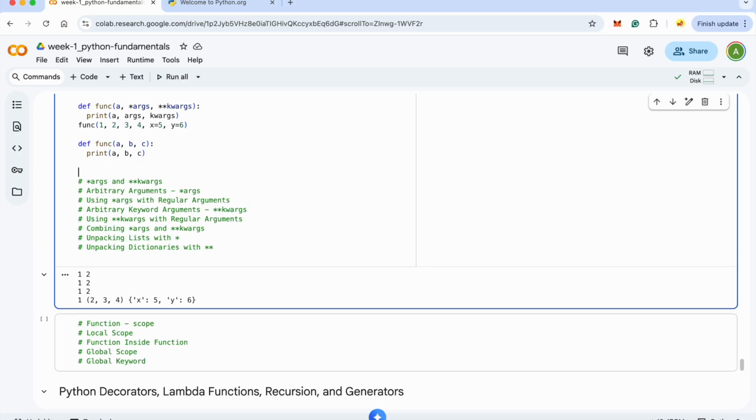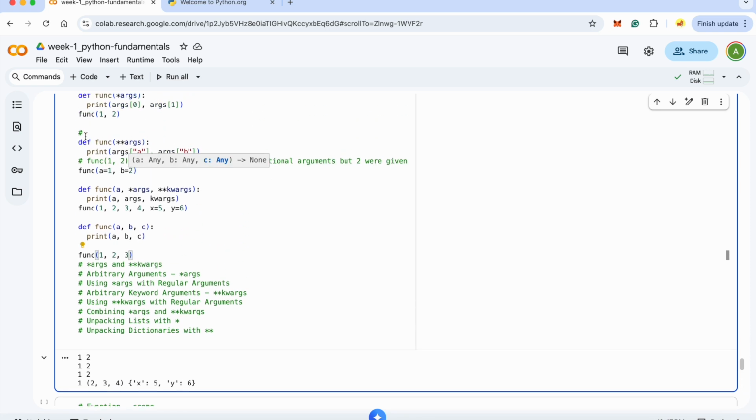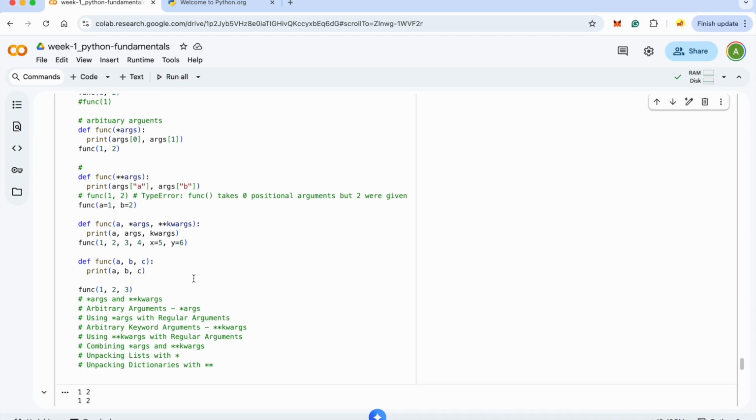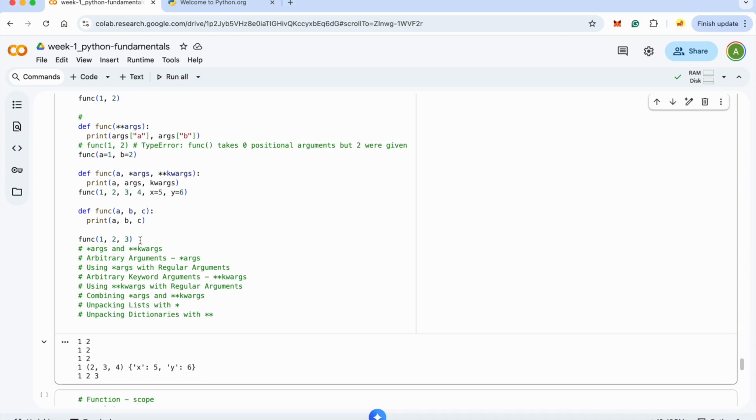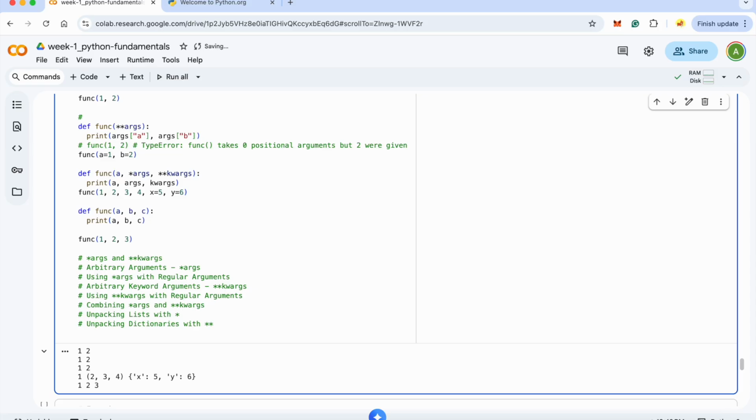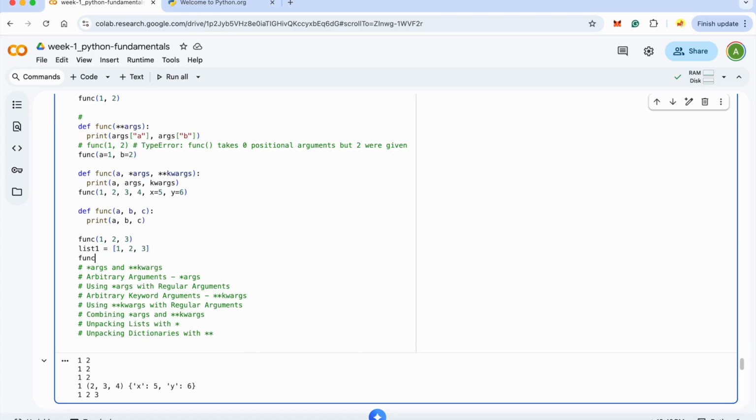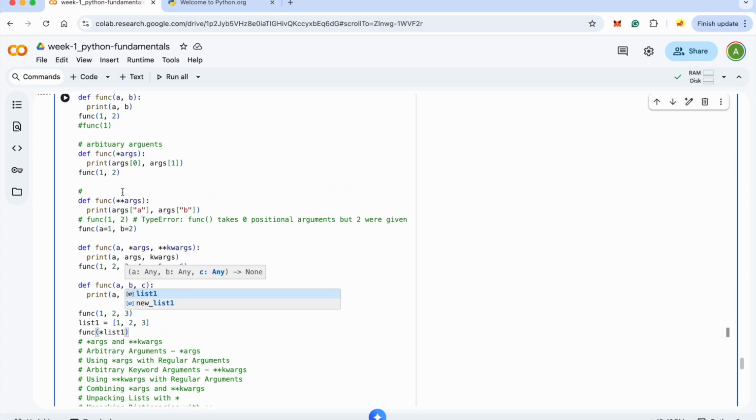While calling it I can do func(1, 2, 3), right, and if I run it, it will work fine. Or I could define list1 equals 1, 2, 3, and simply call func(*list1). Let's see what happens.